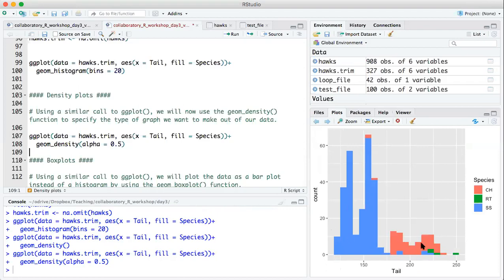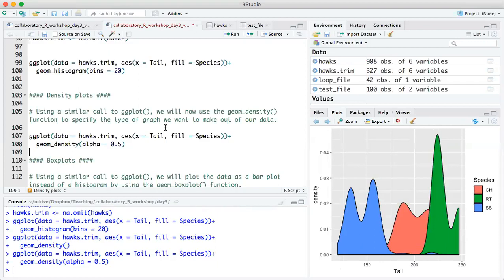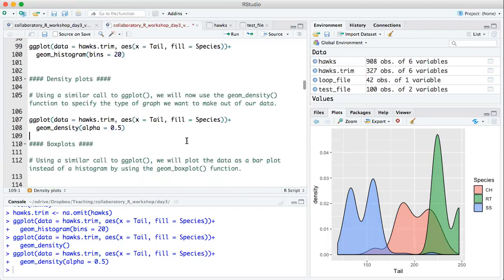In the histogram, it's very clear that we only have 4 data points there because this is an absolute count of the number of instances values occur. Whereas with the density plots, because of how they're calculated and normalized, it would appear that we have more red-tailed data than we actually do. So this is a trade-off between using histograms or density plots, due to how density plots are built.